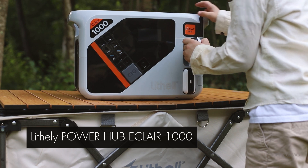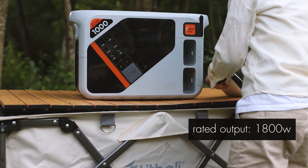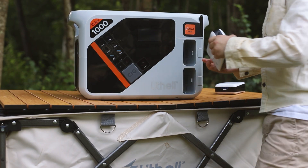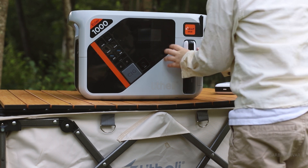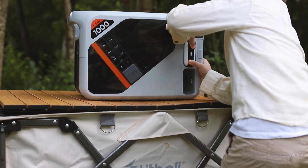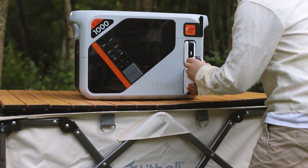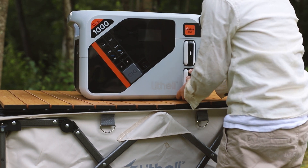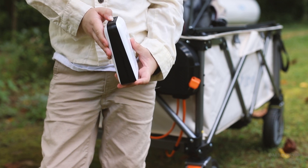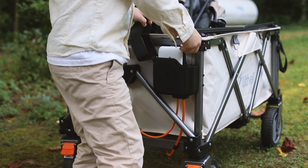To go along with this, we have the Lightly Power Hub, which is a portable battery station with 1800 watts of rated output power. The interesting part is these two slots for charging the portable batteries that you can use to power the wagon and also many other things. Lightly has a bunch of 20-volt products such as lawn mowers, leaf blowers, etc. You can also use these batteries on their own as a small power bank to charge up your cell phone or laptop. So it's a whole system where the batteries are interchangeable.